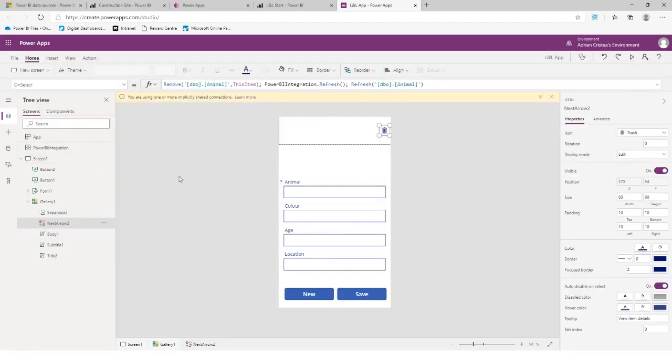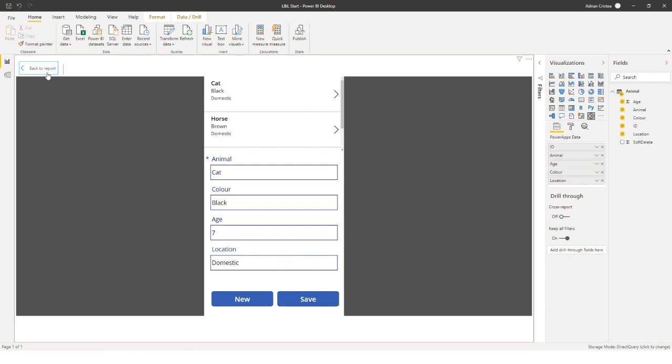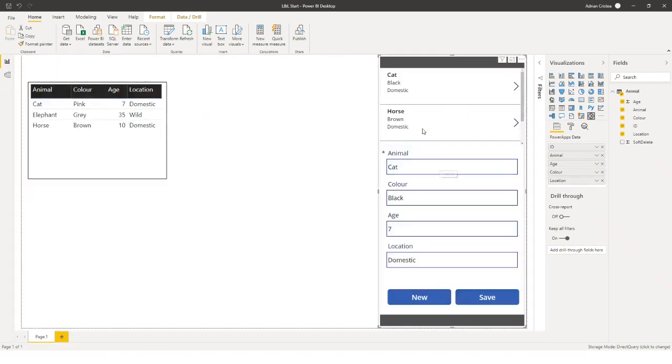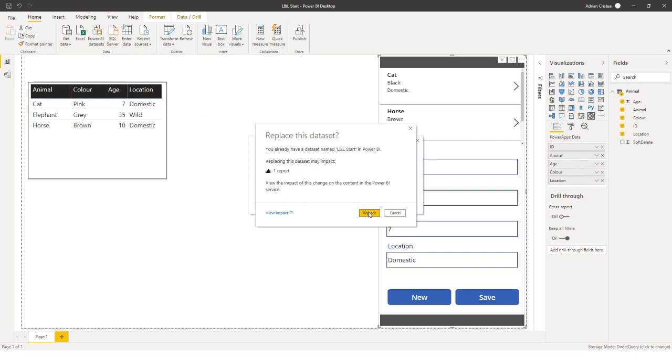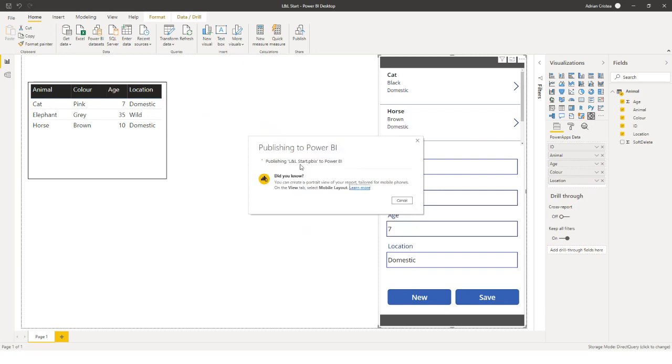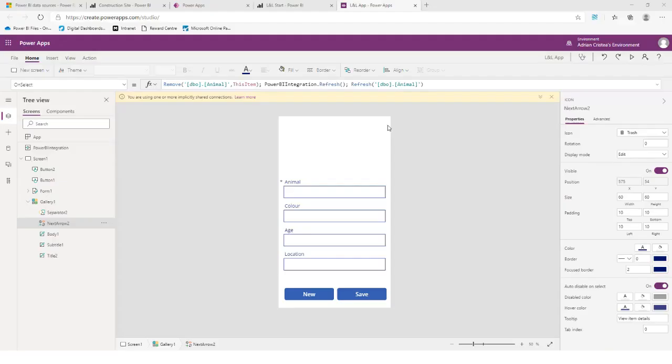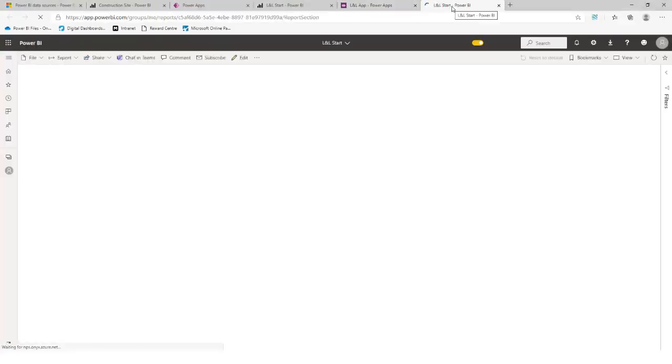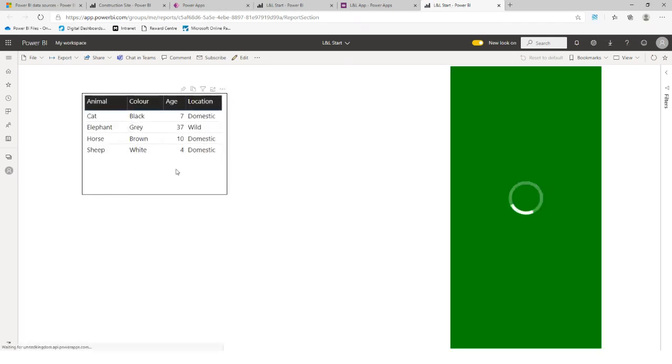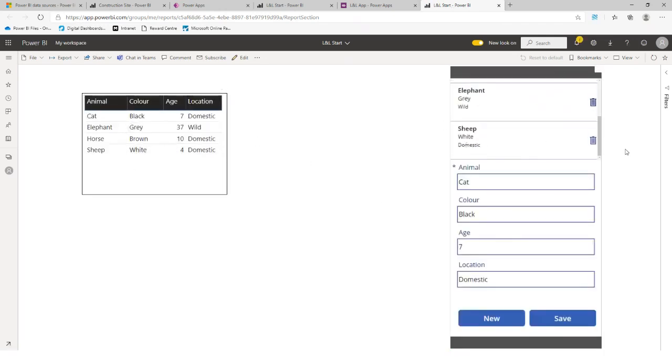That's it. And we go back to our report, go back here. It will not be refreshed straight away here, so you will need to close and come back to see exactly that. But if we publish the app to the Power BI service, it will tell me, yeah, obviously there's a data set already there called LNL start PBIX. And let's go back to it. And we have the same table, obviously same data, and we don't want sheep anymore. Remove it, it's gone. That's it.